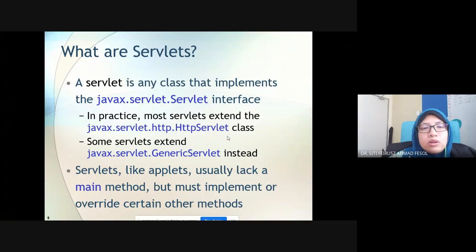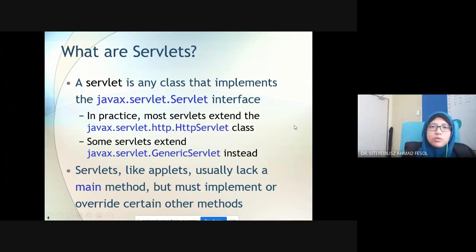Okay, so what is a servlet? A servlet is any class that implements the javax.servlet.Servlet interface. Meaning in your Java program, when you look at the top and see javax.servlet imported, this actually means that the Java is using the servlet interface.